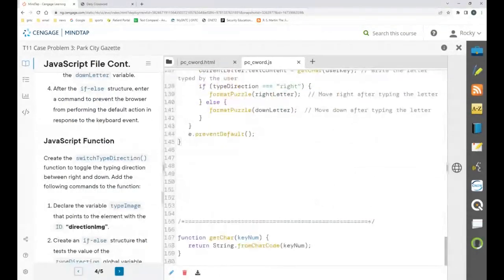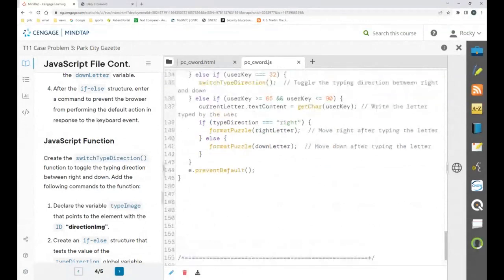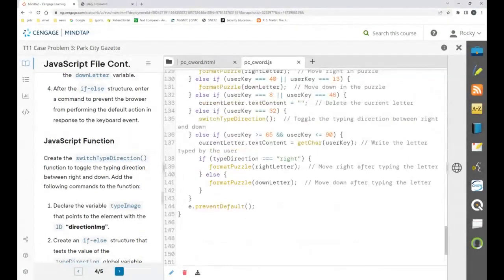So now, as we see here, our get character function has already been created down here. Now I've got to create the switch top direction.